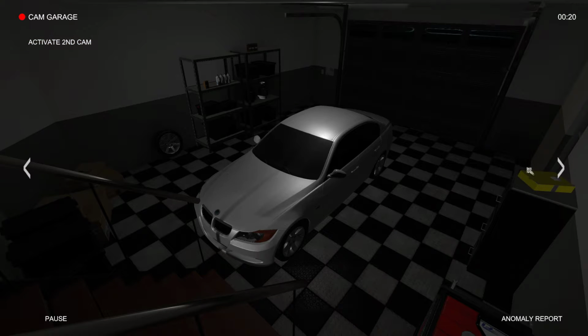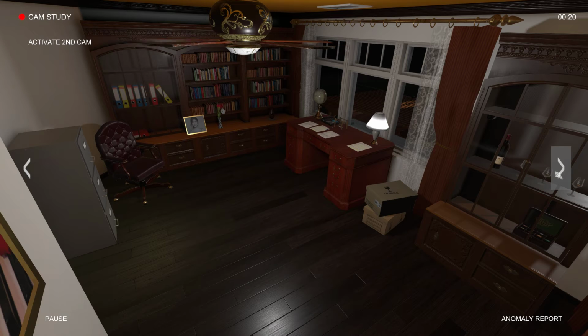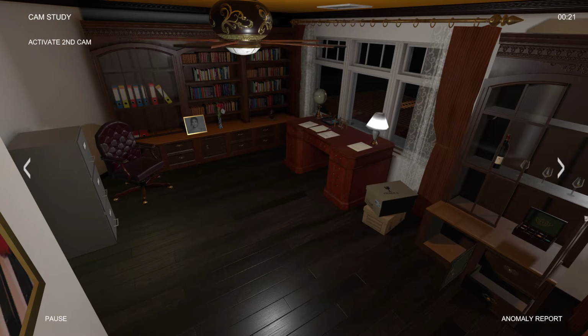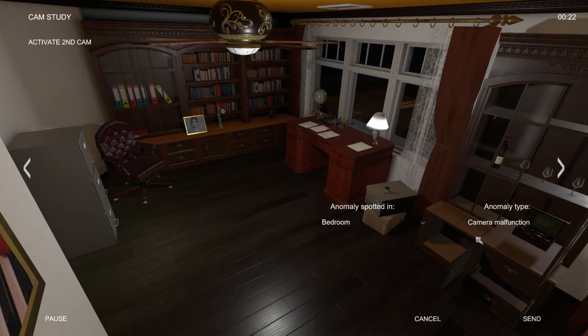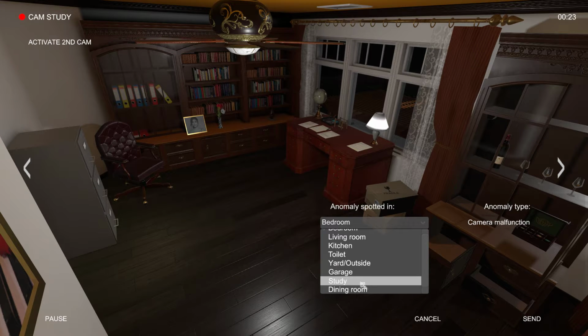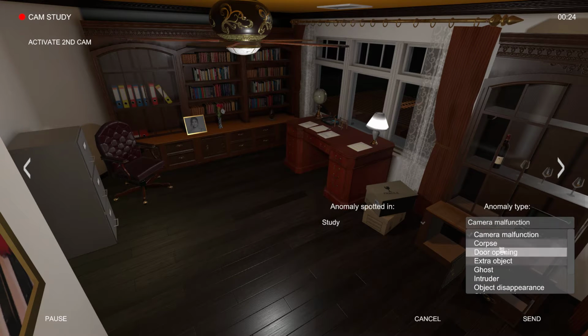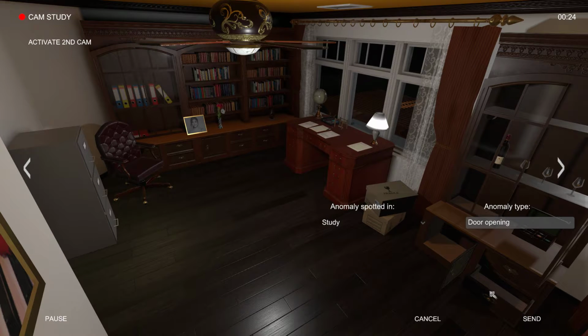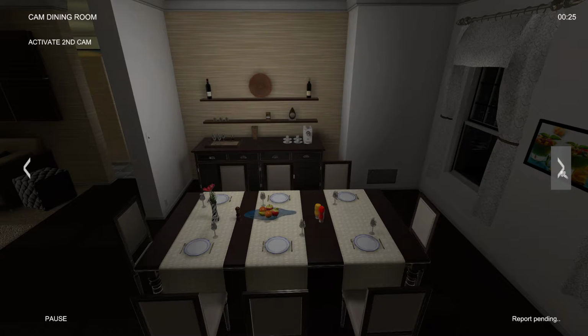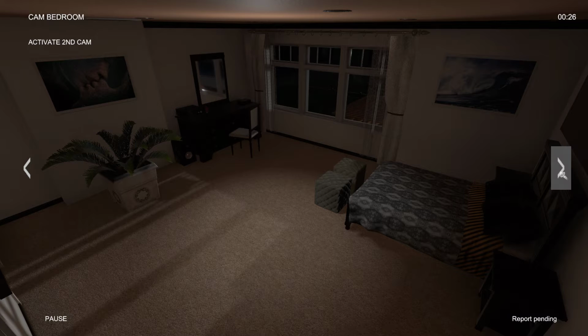Whenever you find something that is definitely not the way it's supposed to be, you're going to go down like that to the anomaly report. You're going to go by what area it's in. Like right now we're in the study, so we're going to go study. And door opening, hit send, and if it's correct, it will fix it. If not, gotta go back and try again.